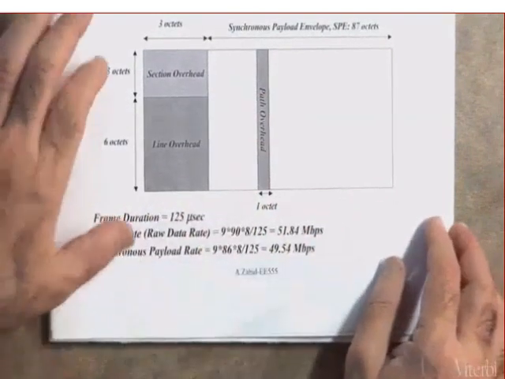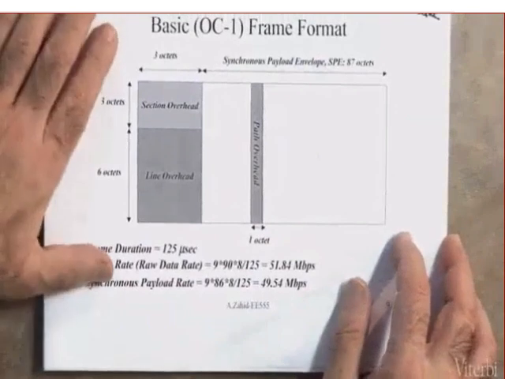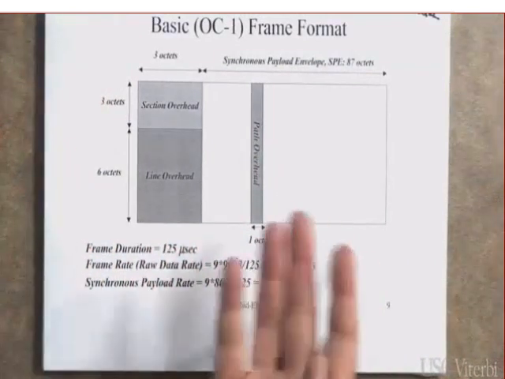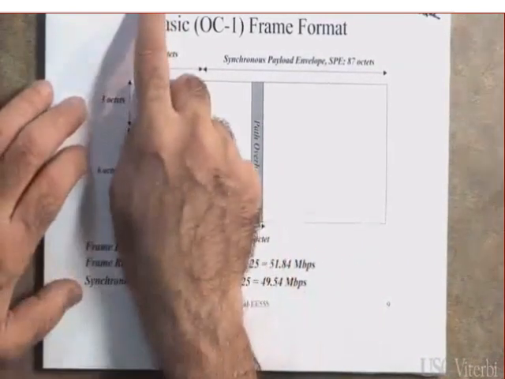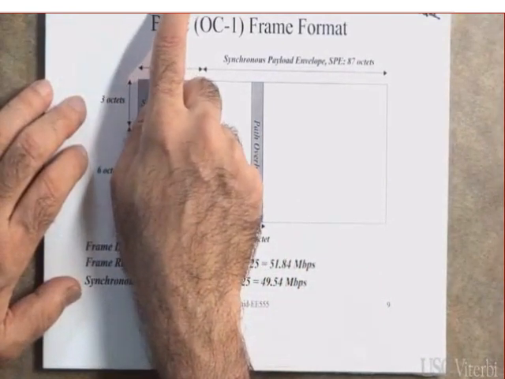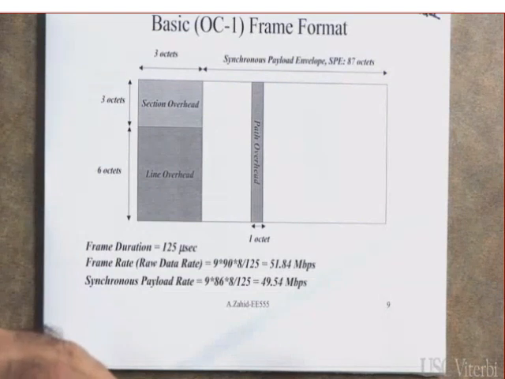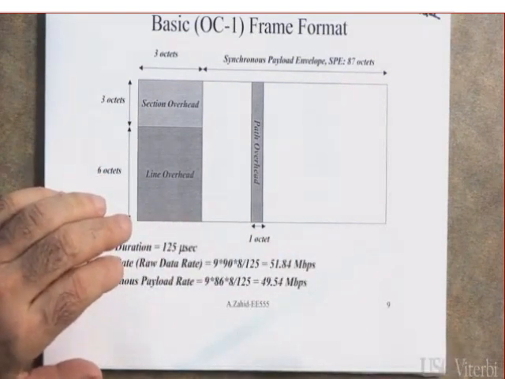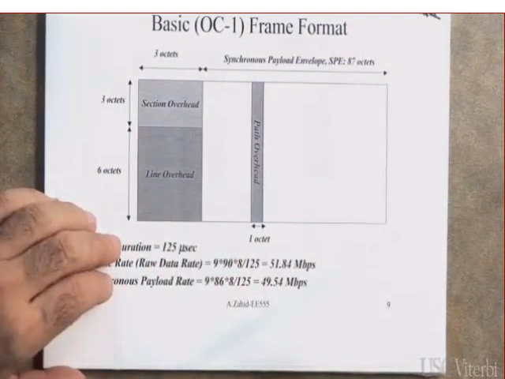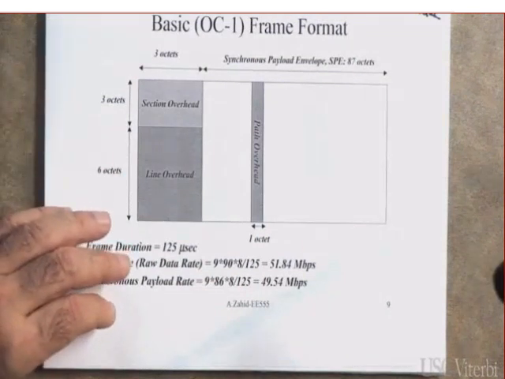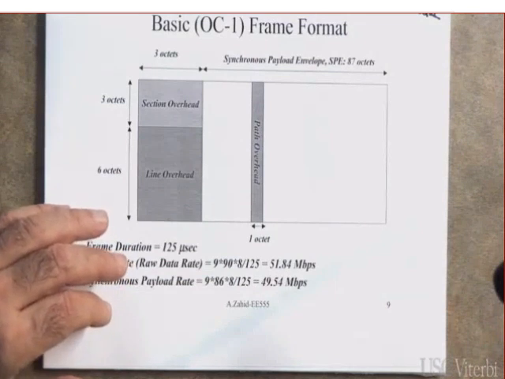Now, one more thing before I show you how they multiplex that. You see this path header? They wanted the SONET to be synchronous. See, in a T1, which is synchronous, 24 channels, if you don't have data ready to be transported by a T1, you still need to generate the frame to establish synchronicity between the transmitter and the receiver. If your data come in the middle of a time slot, you have to wait until the next time slot. You follow me or not?